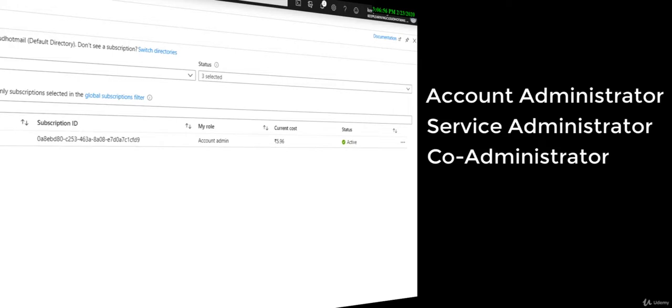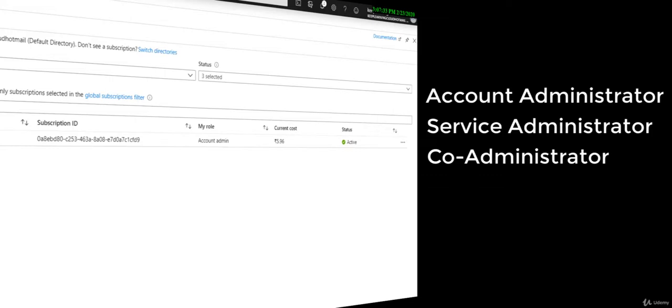The service administrator is the only user authorized to change a subscription's association with a directory in the Azure Management Portal. Another important thing to note is that account administrators must use the Azure account at least every 2 years, or more frequently is also good, but they must at least log in every 2 years to keep that account active. Inactive accounts are cancelled, and any related subscriptions in them will be removed.